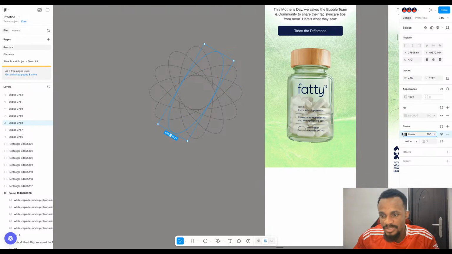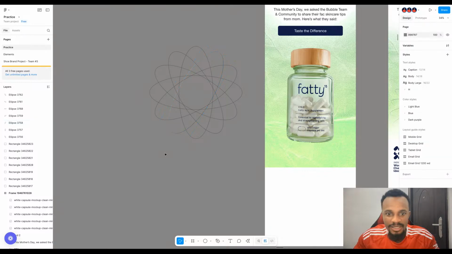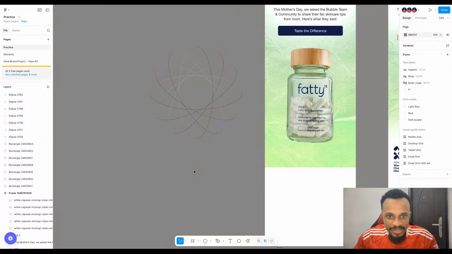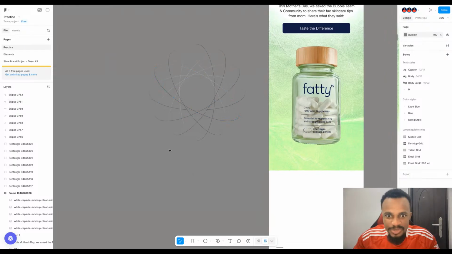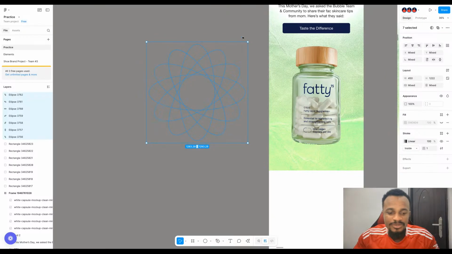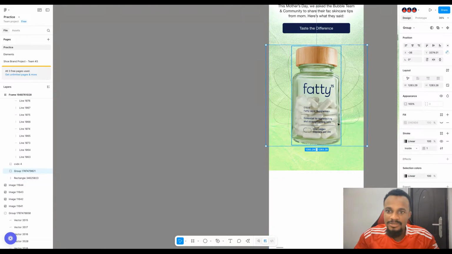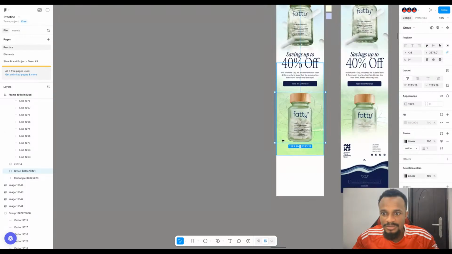You can just copy this stroke line, come over here and then paste it here. So everything in here has that same stroke line. So what you need to do is to group it and then you take it in. You get it, then you take it to back and that's it.